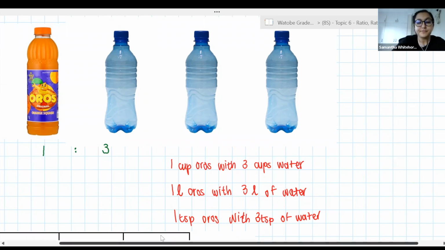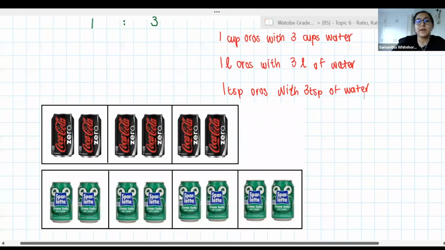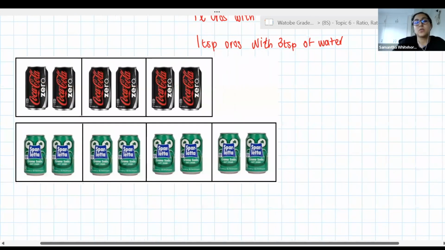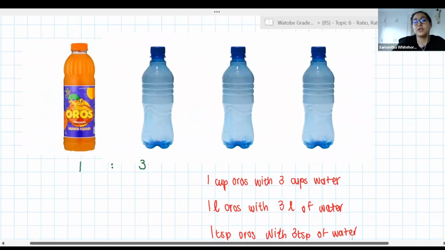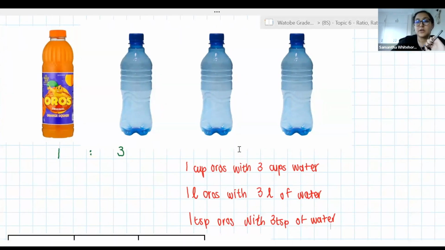Alrighty, guys. So that is essentially what a ratio is. Now, another very important aspect of ratios is that whenever we are writing ratios, we always want to make sure that our ratios are written in the correct order and they're simplified. I started scrolling a bit soon. If anyone wants to take a screenshot of this, now is your time to take a screenshot before I move on.